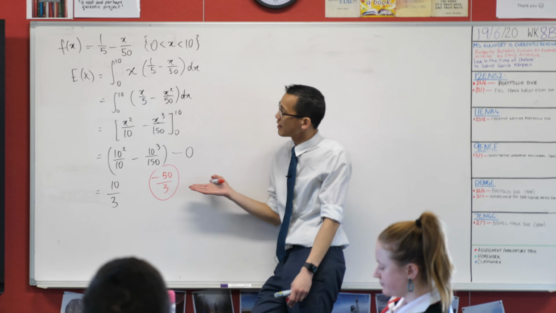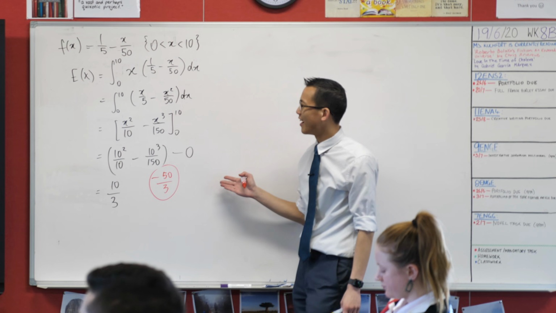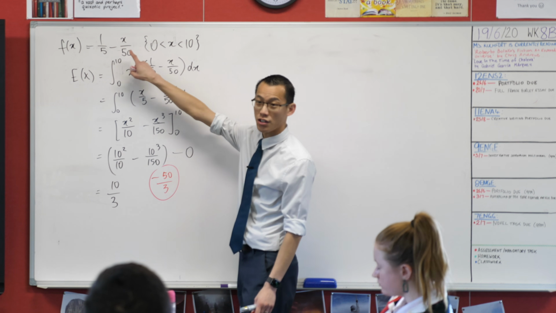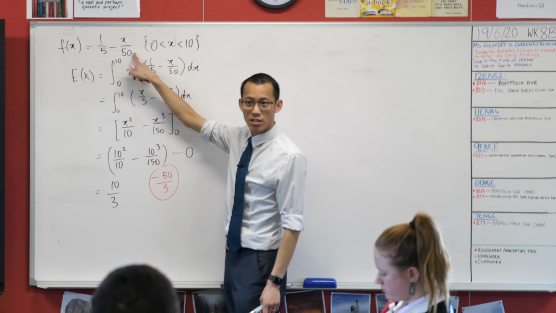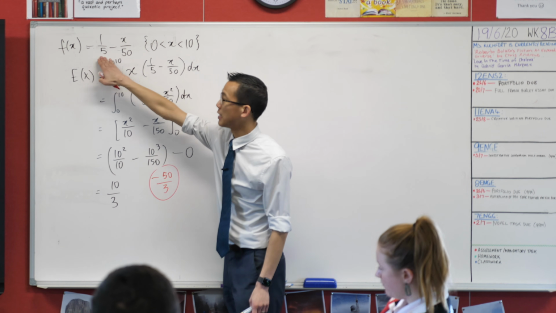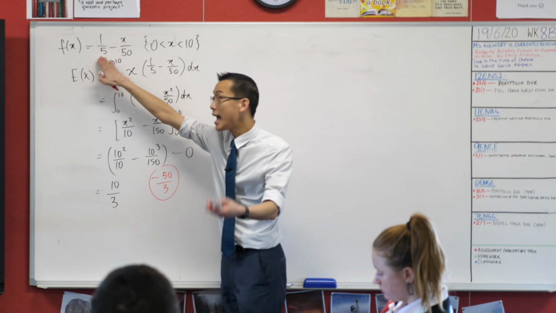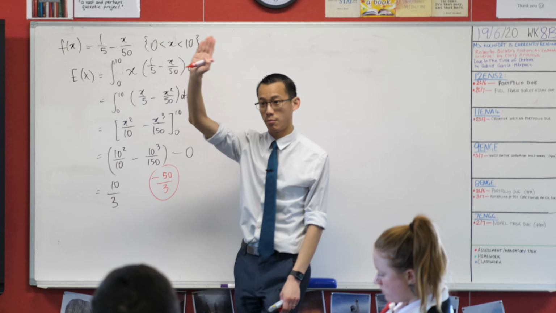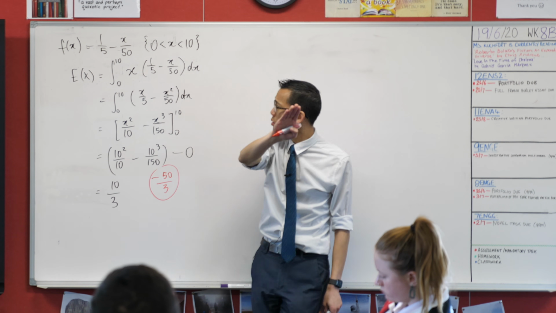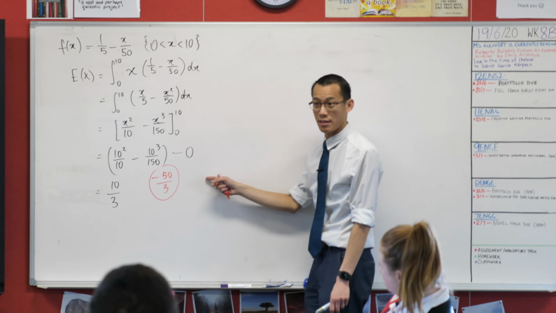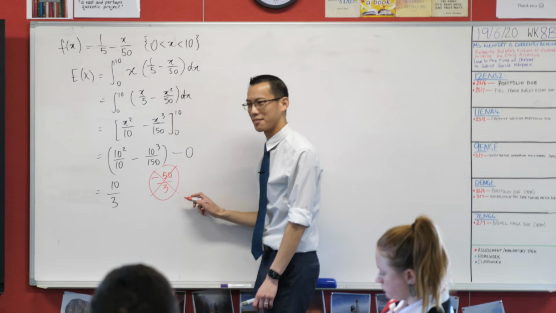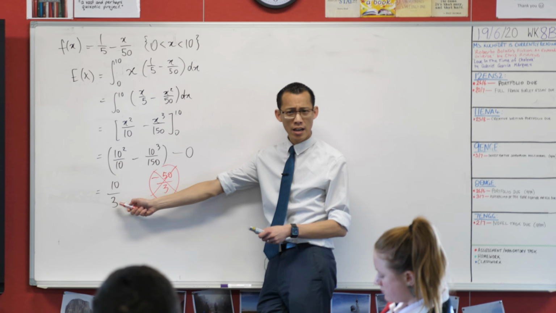It's negative, right? The values I'm going to get, when you have a look at this function between 0 and 10, you can even think to yourself, where is this going to go? At 0, you're going to be here, 1 over 5. At 10, you're going to be at 10 over 50, so it goes from 1 over 5 down to 0, right? So you're never going to get into negatives, yeah? So that's why I know that's not going to be it, okay? Are you happy with that?